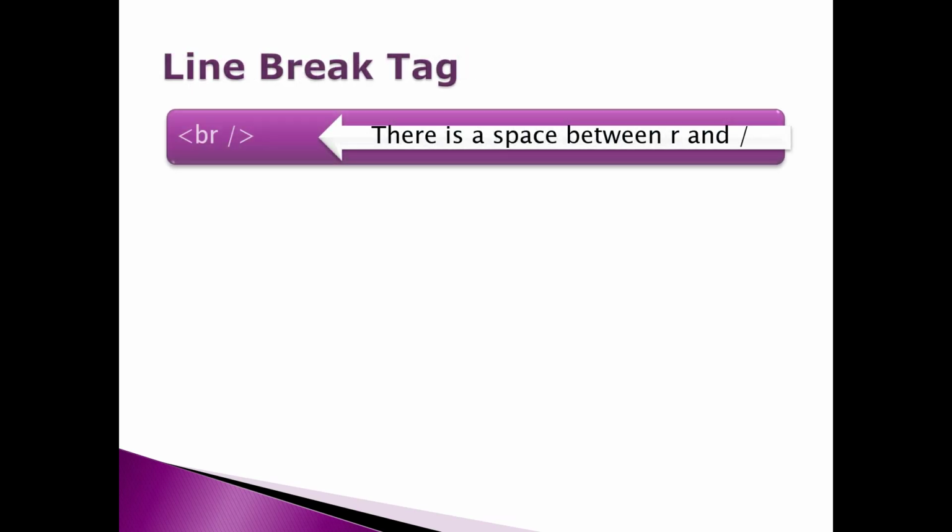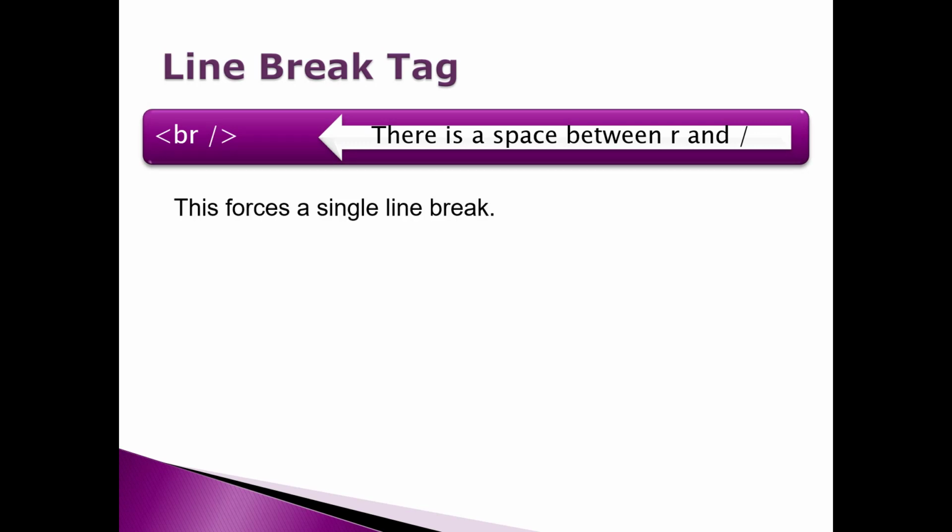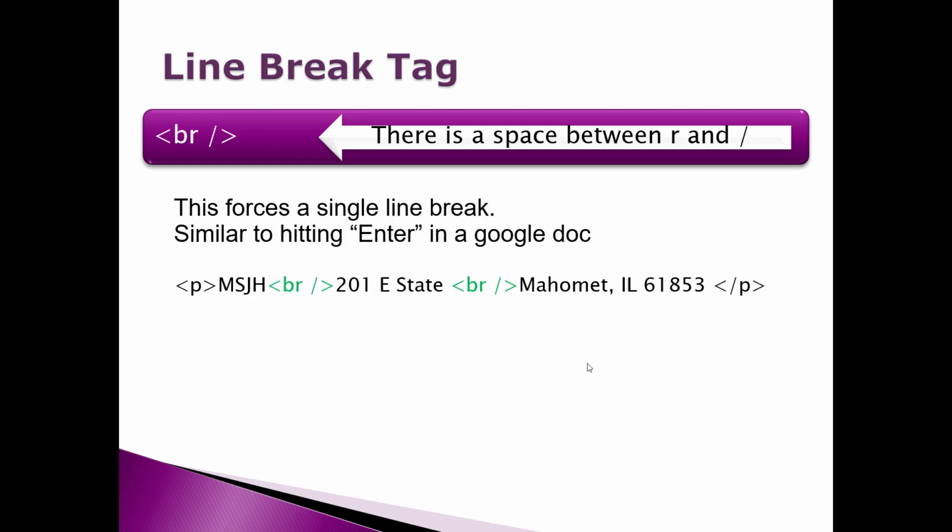Here's another question on your handout. How do you make a single enter? Bracket, BR, stands for break. BR, break the line. And there's a space, and then you do /bracket. So this one's kind of weird because there's not 2 tags. Remember how the other ones you had an opening and a closing? This one, the opening part is the BR, and then we space, and the closing part is the /bracket. It's just a single tag, and it's just like hitting enter once in Google Docs. So it takes you to the very next line.